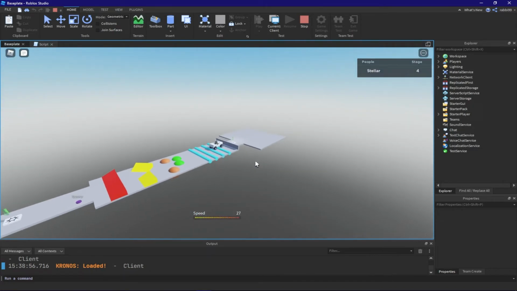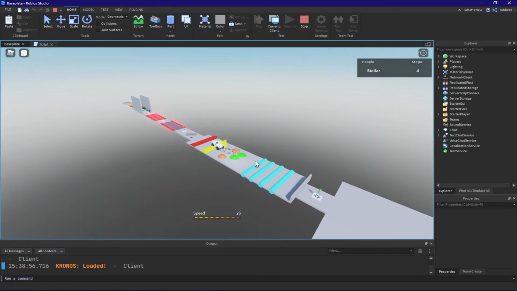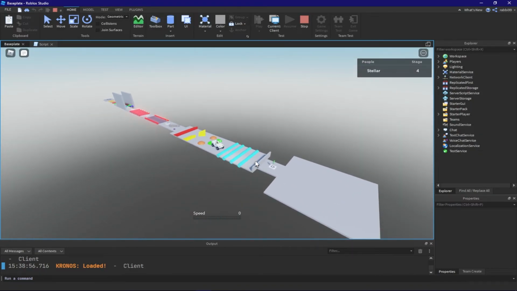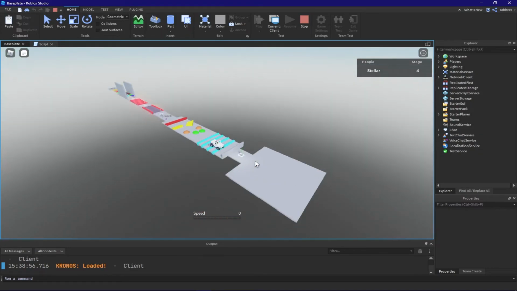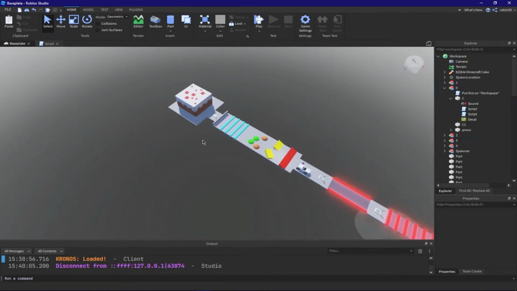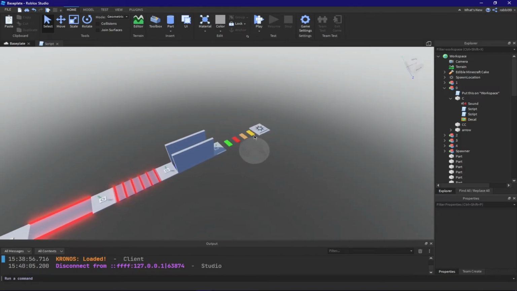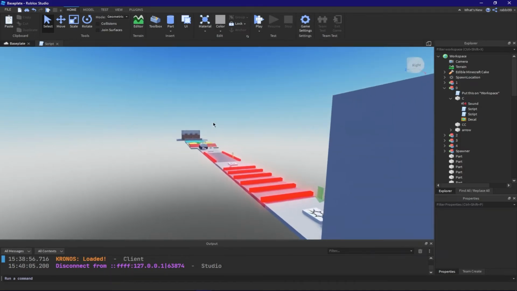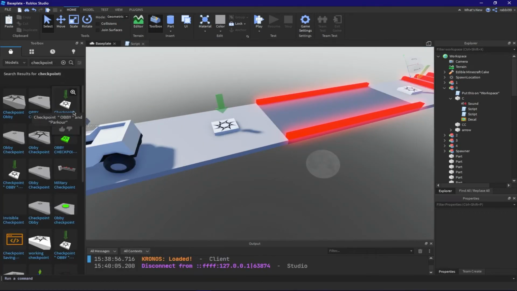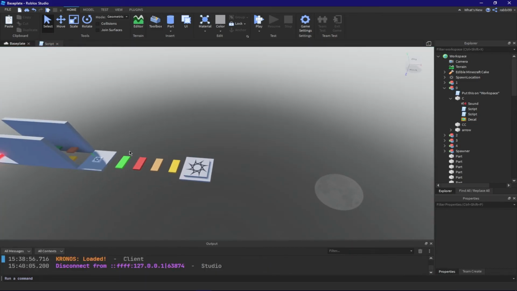We made our own obby. It's a little small, but you know, you can always make your own and upload it and play with your friends to challenge them to defeat it. Okay, so that's making an obby for you. We got a little stuck in the checkpoint spark, but we did it. So if you want to use this, just go here and look for it. It's made by Belade. So have fun with that.